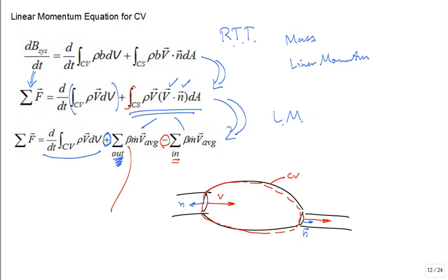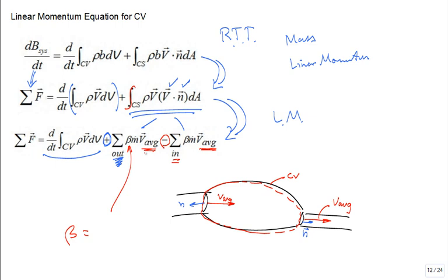There's another thing that they've done. They've introduced a beta term. What do you think beta is? Linear momentum correction factor. It's like alpha for kinetic energy correction factor, because we're just going to talk about the average velocity going out and the average velocity, so that's that average over the cross section associated with that mass flow rate coming in and going out.